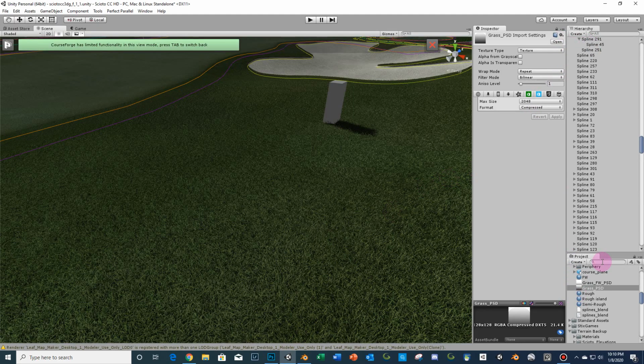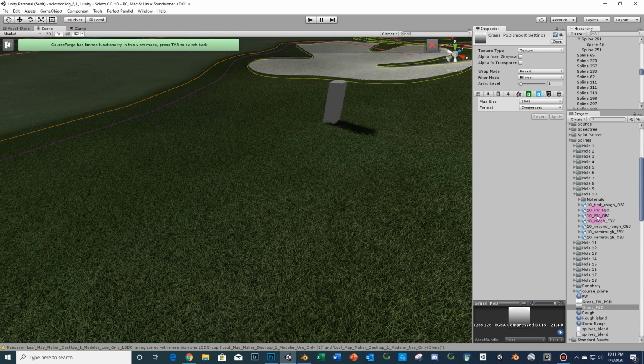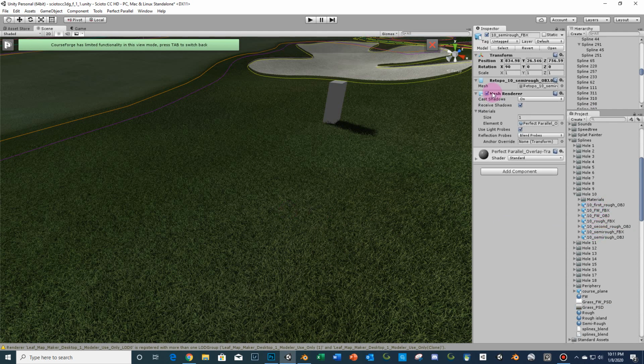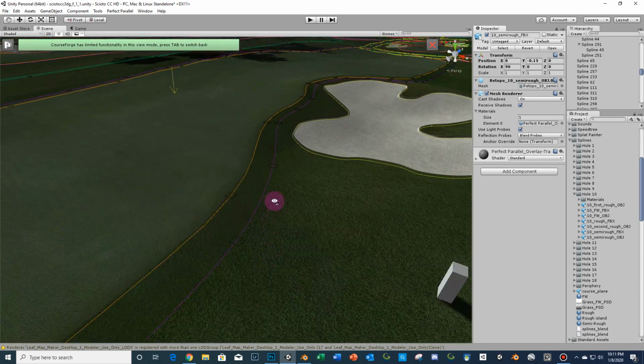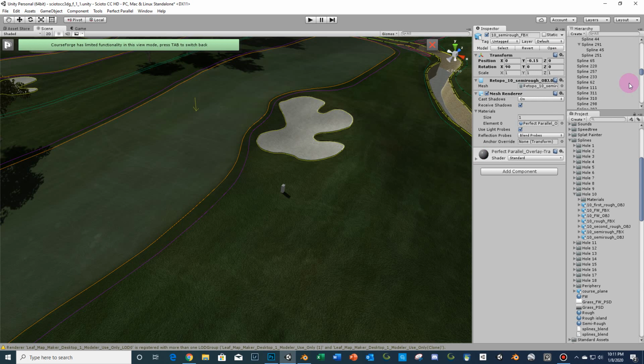And then I'm going to have to find my splines here. So that's my semi-rough FBX. And then you're going to put it at 0, minus 0.15, 0. And that didn't look like it showed up, did it?